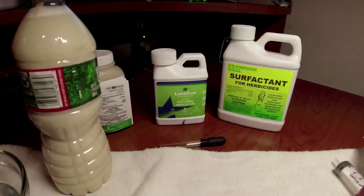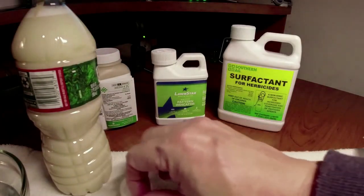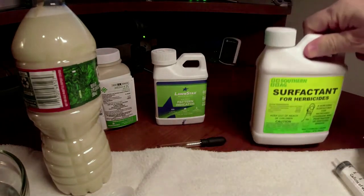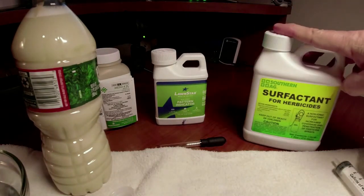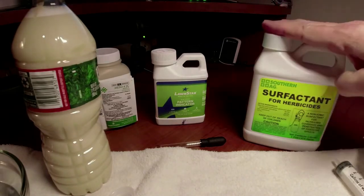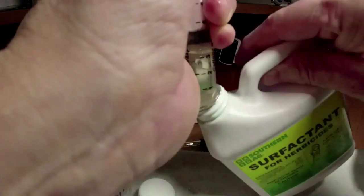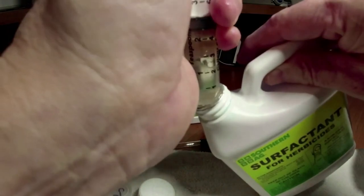Okay, so that's 1 measurement for the meso, right? The next measurement we're going to have is for the surfactant, and it's 1 teaspoon per gallon of water for your sprayer. So I have a 2-gallon sprayer, so I'm basically going to take 2 teaspoons of the surfactant. And we're just going to borrow the Meso 4SC syringe to measure out the 2 teaspoons.